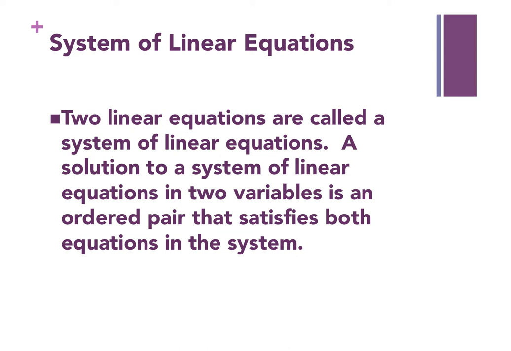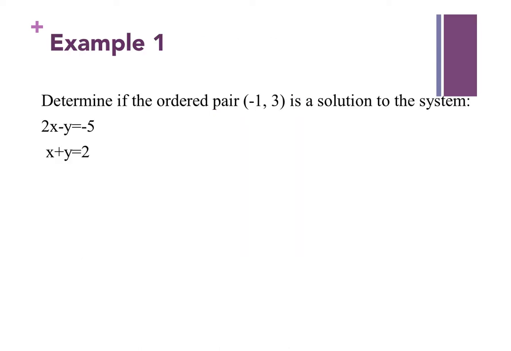The ordered pair is what satisfies both equations in each system. So my answer is going to be an XY combination. That XY combination should be able to be plugged into both equations and give you a true statement. That's how you know it would be the solution. So the first example is literally just showing that you can check every single system of equations by working backwards. Should this be a standardized test and you forget how to actually solve them, but you have multiple choice answers, you could literally plug them in. Sometimes it's more work to plug into both, but you have that option.